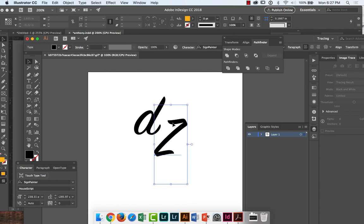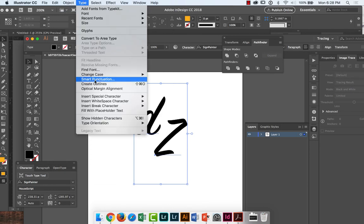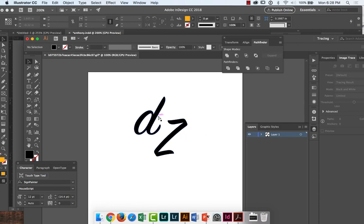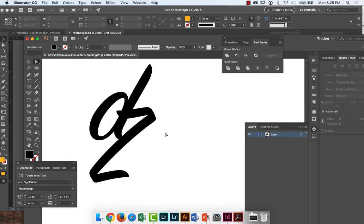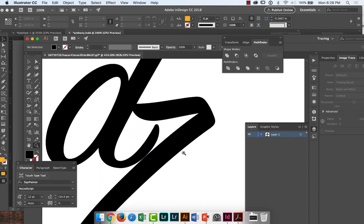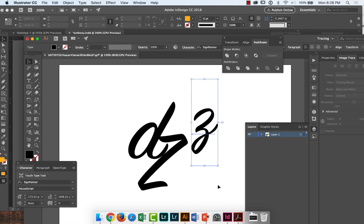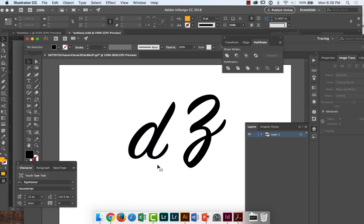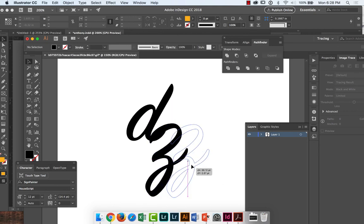Just playing with it. So, these are both fonts. I need to make these objects. So, real quick, I'm going to go to type, create outlines, now they're objects. Zoom in, I'm going to put the Z right over this thingy. Here, I like that, but I don't like this little curvature. Z lowercase? We could try it. You know that Z is crazy, right? It's a cool Z, lowercase. Look, it could be like DZ. It could be a 3, if you like the number 3, that would work.